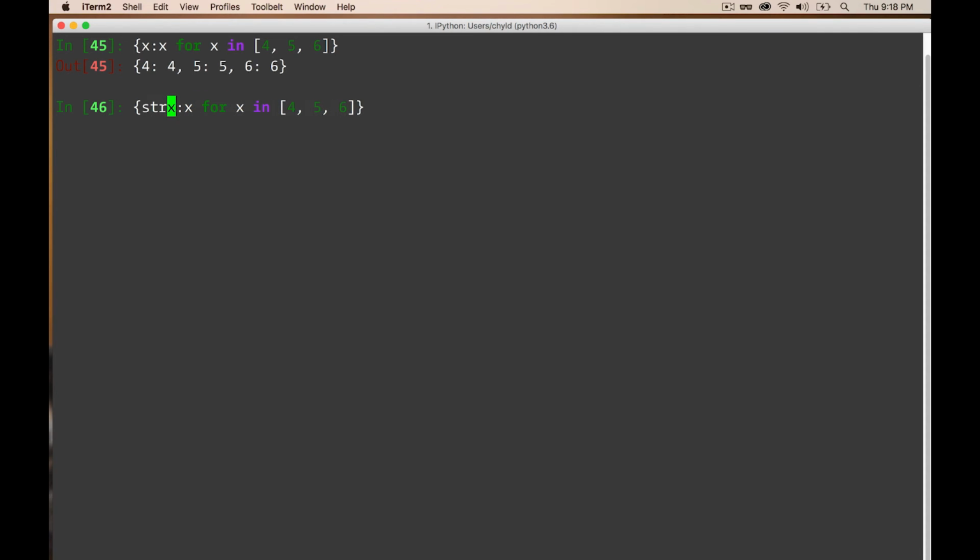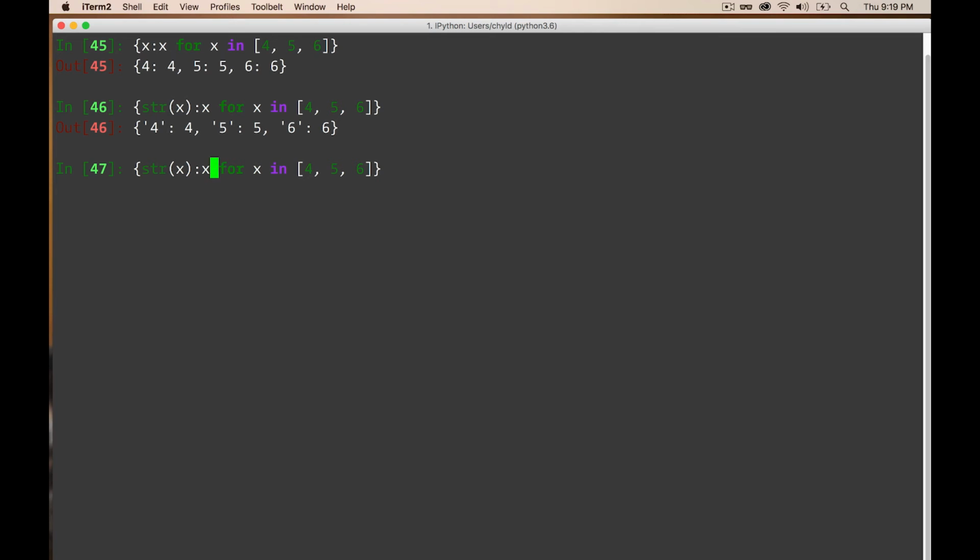You could maybe make this first x a string. So now you have a dictionary where the 4 is a string, this is the key, and its value is the number 4. This 5 is a string and its value is a 5, and this is a string and its value is a 6. So the keys are strings and the values are integers. So that's kind of interesting.